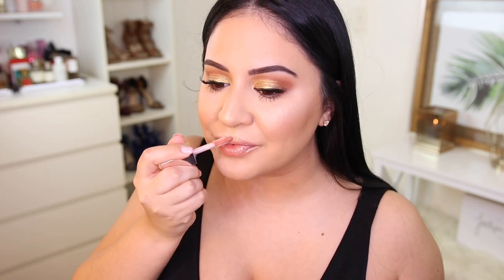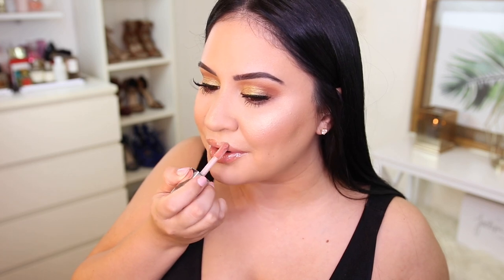So let's just put this gloss on, the Fenty Beauty lip topper, and I'm just gonna wear it alone because she wears it alone and she says it's universal, so I'm gonna put it on. Ooh, it's pretty. Super shiny. Has some color to it. It's like a bronzy, rosy nude. It looks like your lips, but with shine and shimmer. Kind of looks like my lip color, but darker, shinier, and glitterier. So pretty much not like my lip color. I could have even done a lip liner with this, but that's okay.